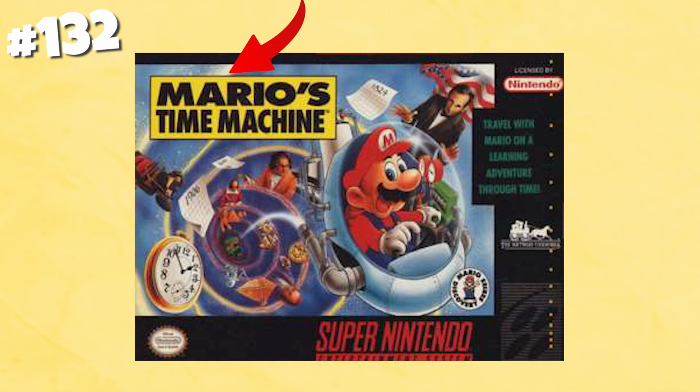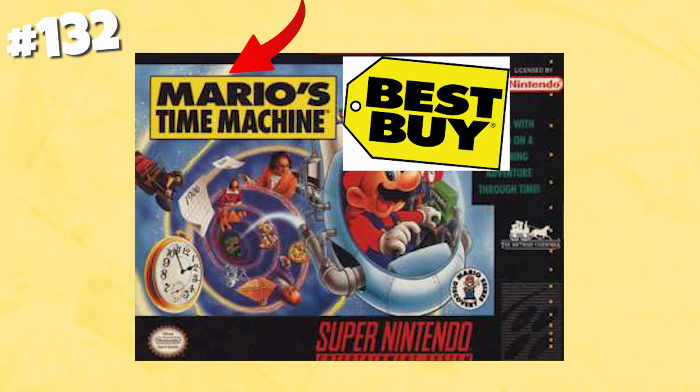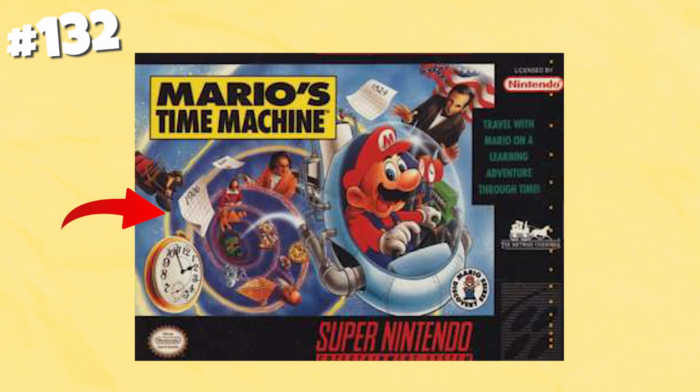So the Mario's Time Machine logo looks like a rip-off Best Buy logo, half of the historical things being upside down inside this vortex looks weird, and Mario looks like he's on anything but sobriety. This also does have more personality than the previous cover, but that definitely does not make it good. And similarly to the previous entry, we got some more color blending issues with the Time Machine itself having a very similar color scheme to the background, which I think looks off.